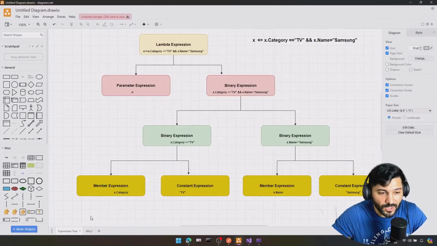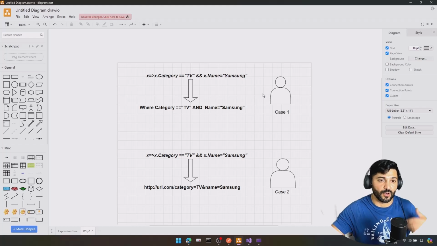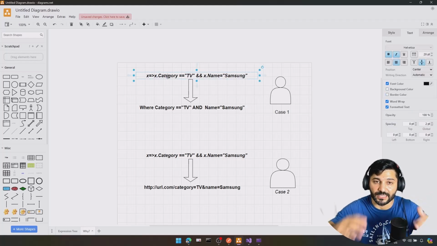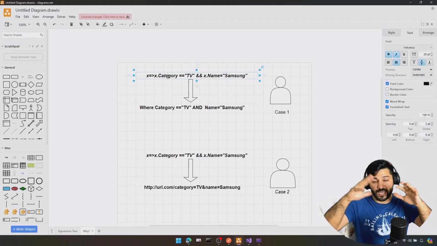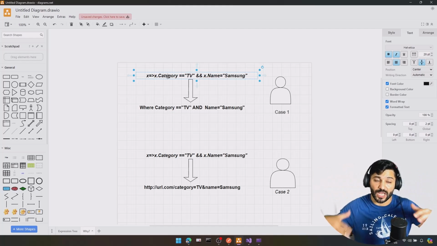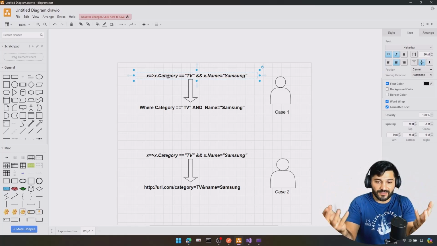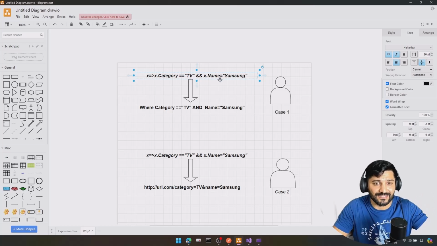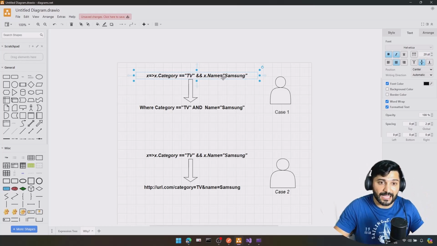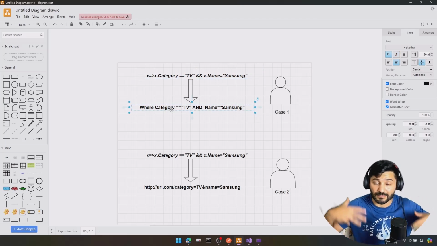Great, now let's try to understand why we need expression trees. So you see we have the lambda expression, and as we explained before, we have a tree-based data structure which helps us reach any element of this expression. So you have the final elements like category, TV, name, Samsung, and based on this information you are able to build a SQL query.